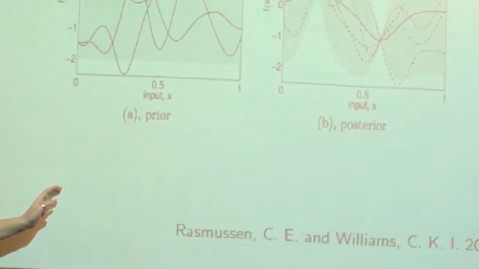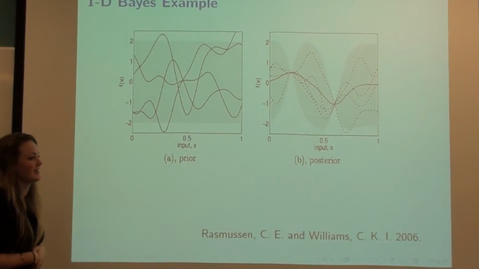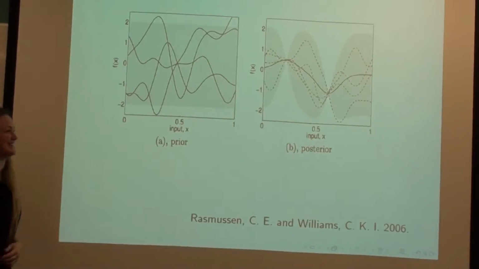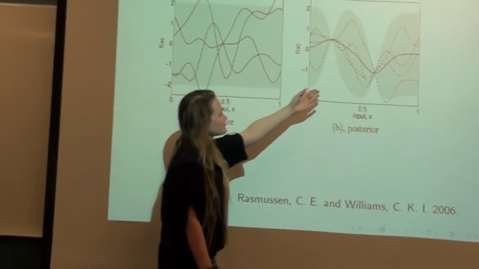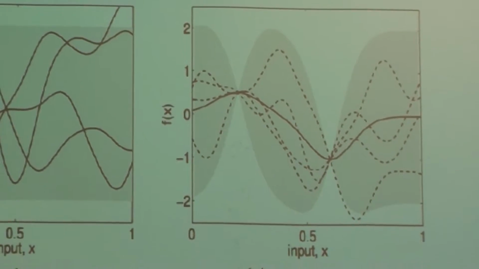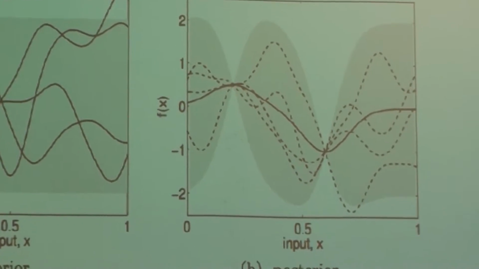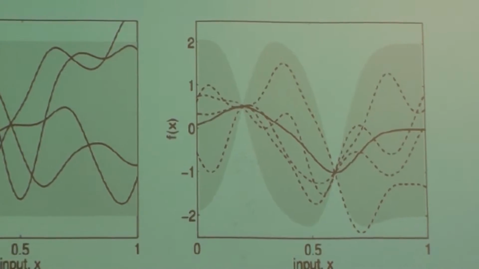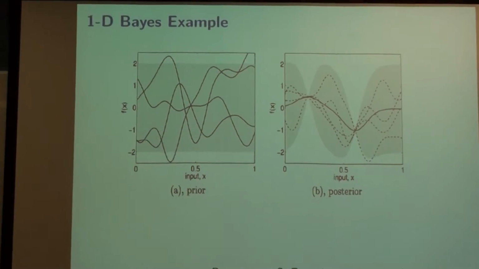So each of the curves on the left is a realization of the prior. It's a sample taken from the prior, right? Yes. So then here we have 2 observed data points. You can see that the variability is minimized around them, and then the farther you get away from them, the variability goes out again. So that's what we're going to be doing.